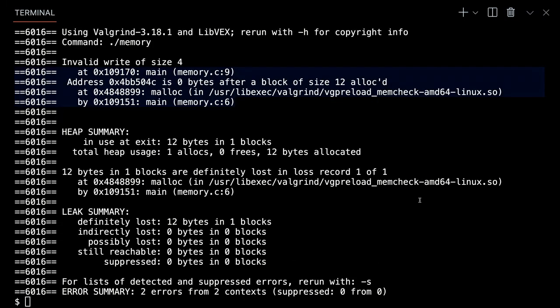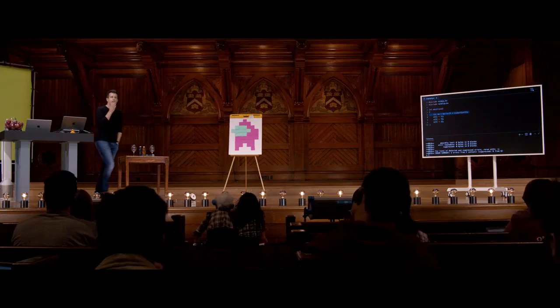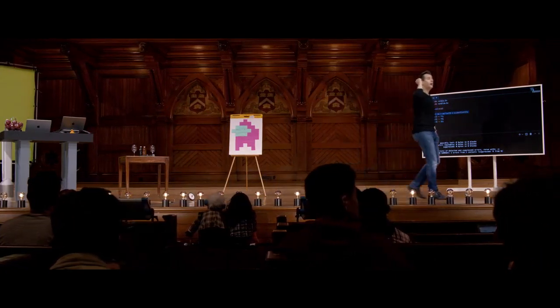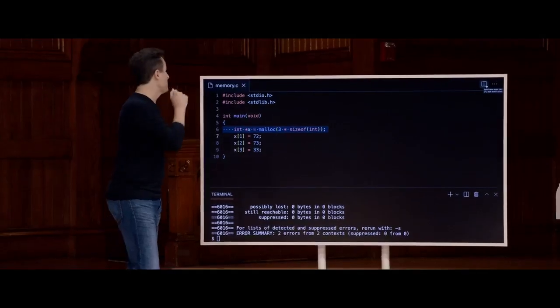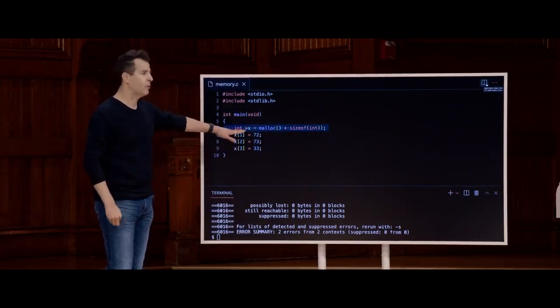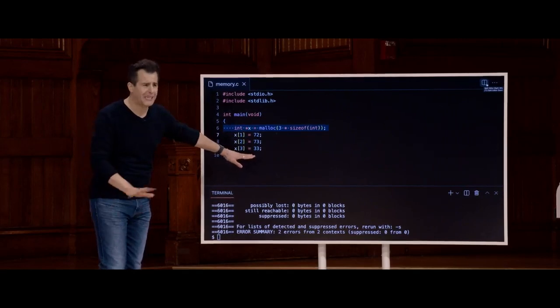Where is there an invalid write of size 4? What's perhaps going wrong here? Invalid write of size 4. What does that mean? It's a very technical way of explaining. The bug is actually one line later on line 7, as we already identified. Yeah? Indeed, and I misspoke a moment ago. The bug actually arises here with line 9. So after the allocation of memory, I'm somehow writing 4 bytes incorrectly.